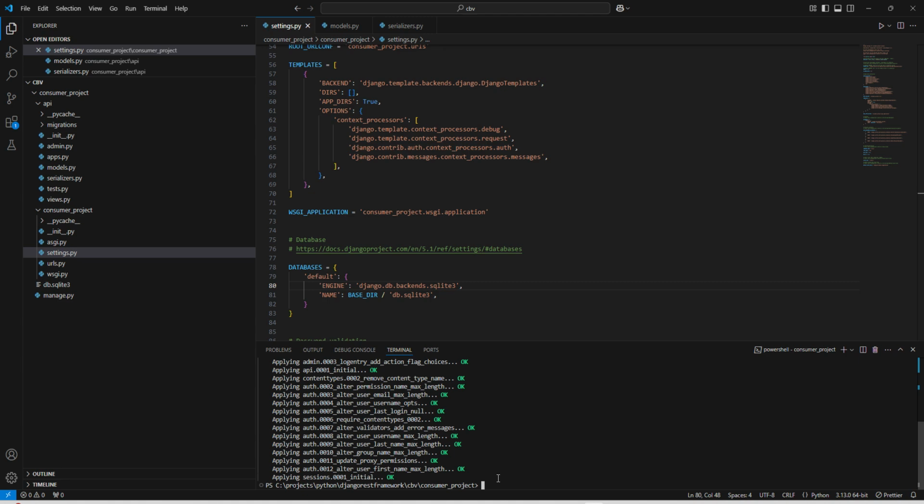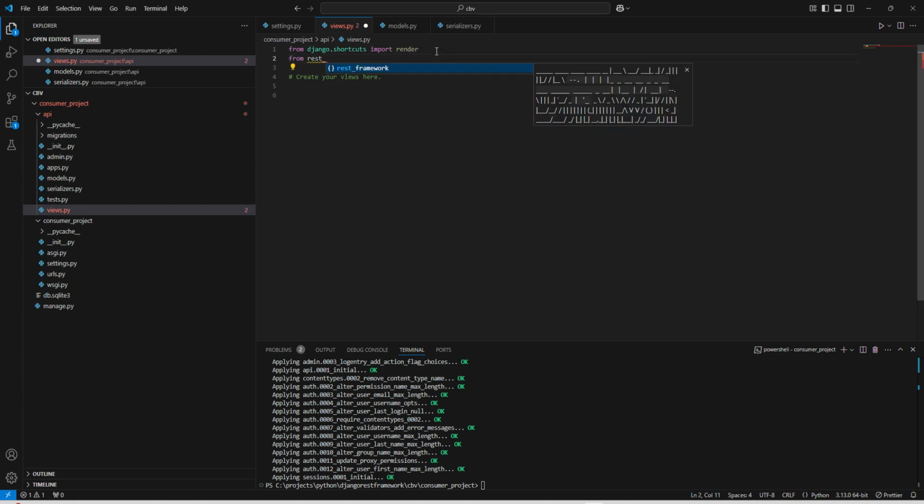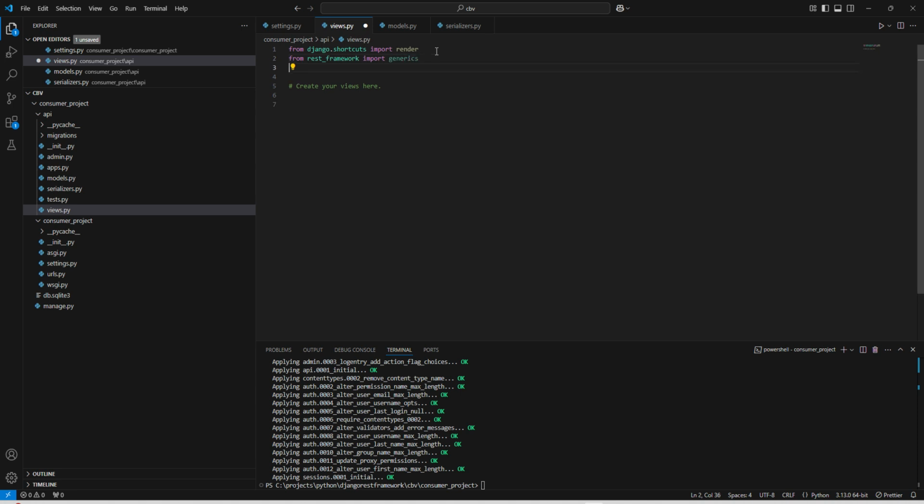Now next, we can create one view. Now we are coming to our main point: we are going to see how we can create a class based view. First of all we need to import our REST framework classes, and we can use generics, and here we can import our consumer serializer.